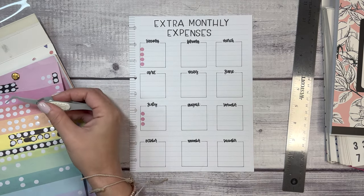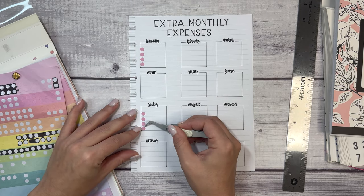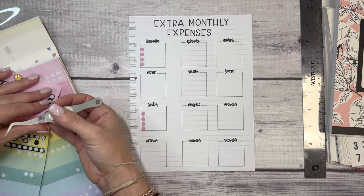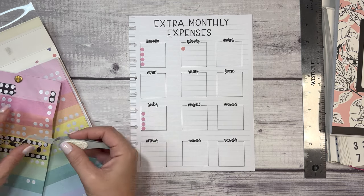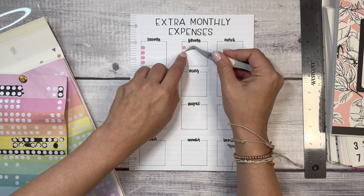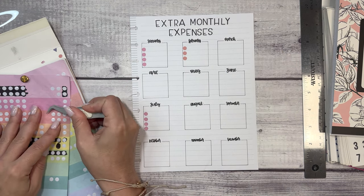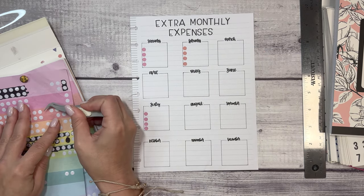So a lot of these I still fill in as time goes on. Right now, my November says holiday shopping and my trip to Florida, but that might change. There may be more things that come up in November that I'm not thinking about. I have my brother and sister-in-law's anniversary, but I don't typically buy presents for that. Thanksgiving doesn't really incur a cost for me, but if you host or you're bringing something, it might have a cost for you. So those are things to think about.